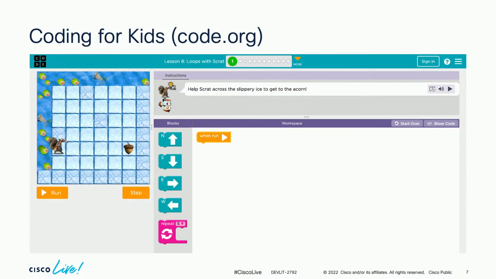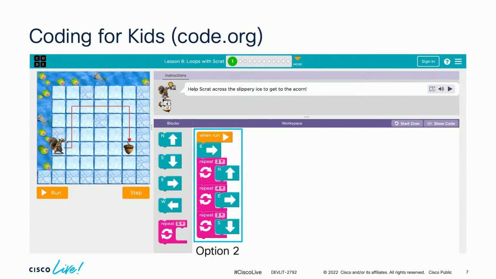Most people will say the simple way is just to get across. When you code that, and again, code.org is meant for kids, so it's really just dragging and dropping, we can say, repeating 5 times, you're going to go east, so he can go straight here to get the acorn. But there's also other ways to get there, right? You don't have to go that path. There's another way that he can do it. We will all say, hey, that's probably not the smartest way to go, but he can go around and come back down. But ultimately, what he needed to do was to get the acorn. Both options actually worked, because at the end of the day, he still got his acorn.